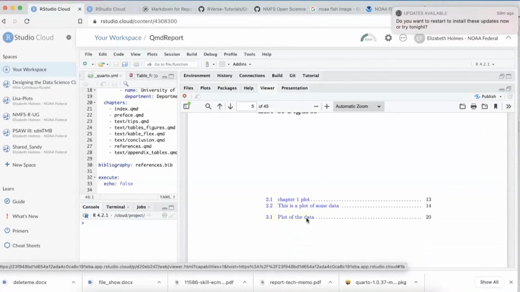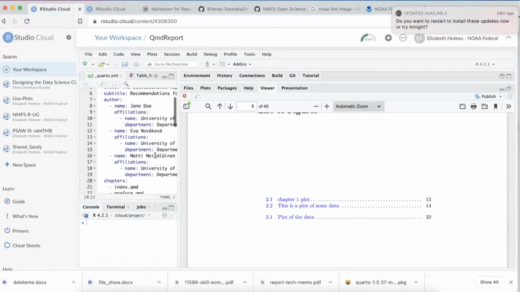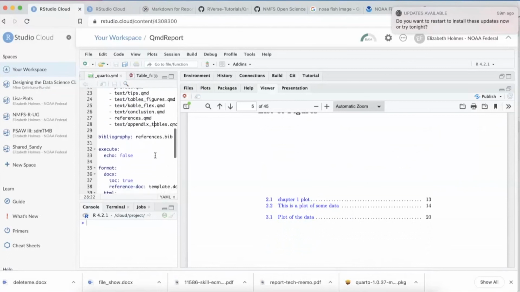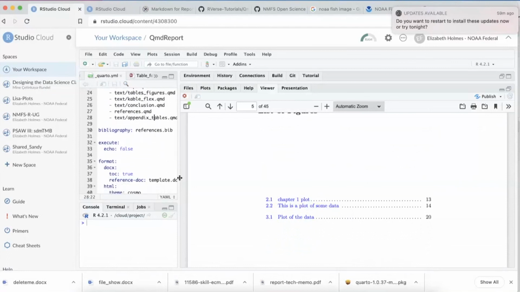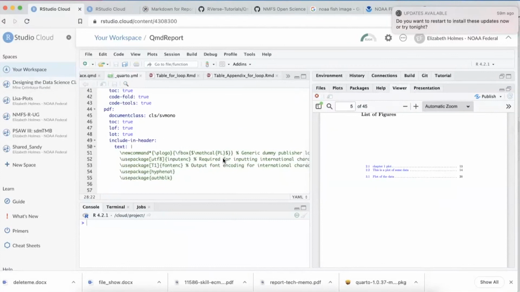It looks weird. It looks blue. That's because of what's going on here, let me show you. Okay. Come back here. Where is that? Okay. You see in my PDF, I have list of figures and list of tables here.